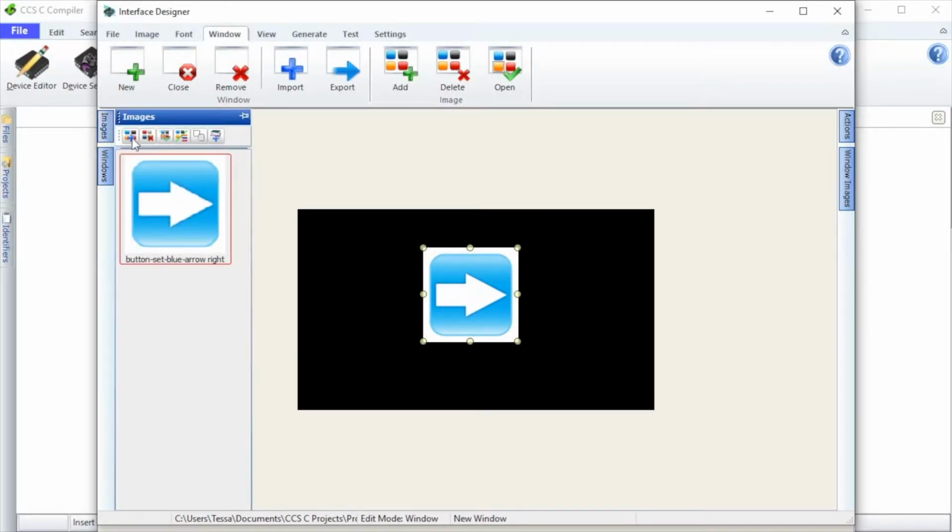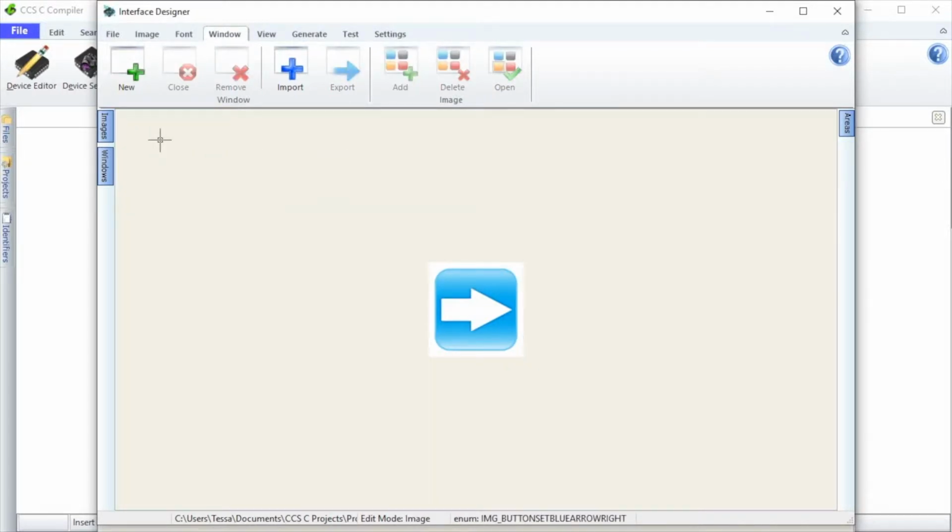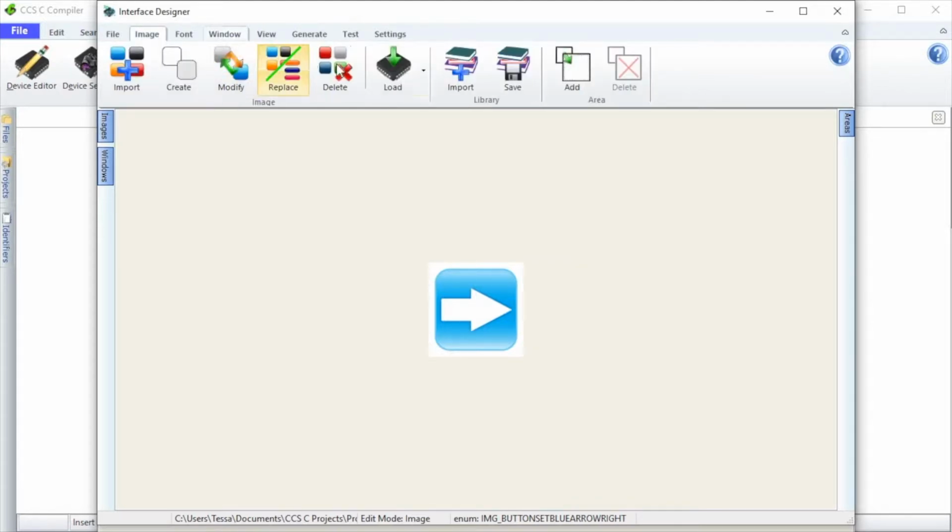Open the Image menu on the left and click on Open Image from the small menu bar. If you look at the bottom of the window screen, it will indicate the type of edit mode you are in. In order to add a function to an image or add text, we will need to create an area next, and this can only be done when in the image editing mode.